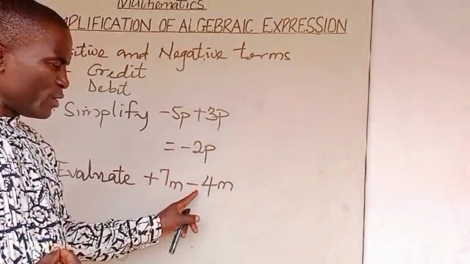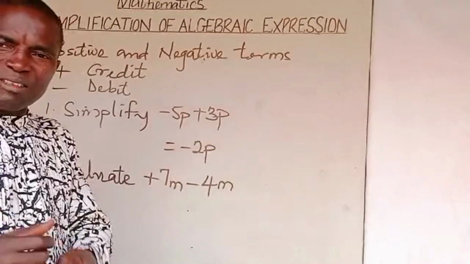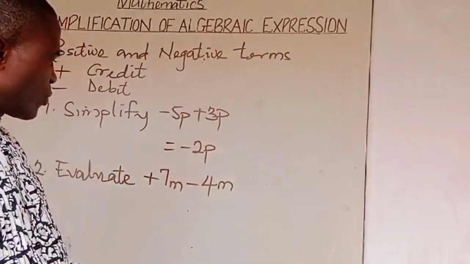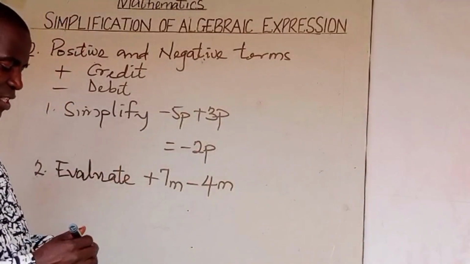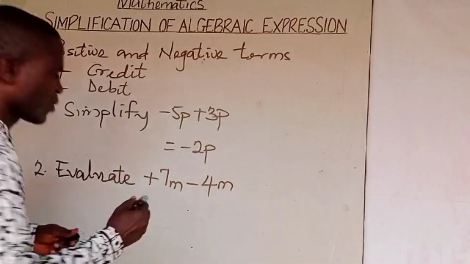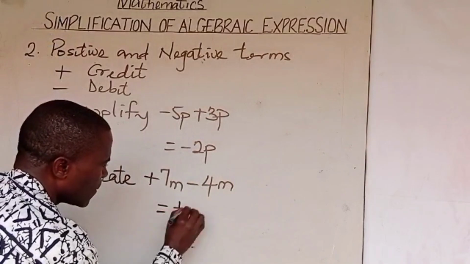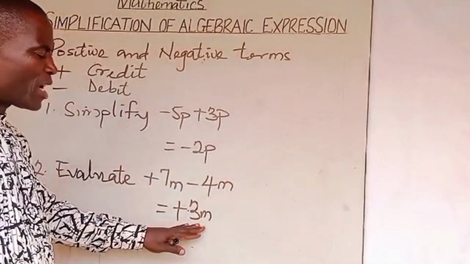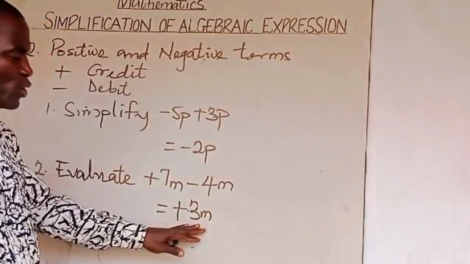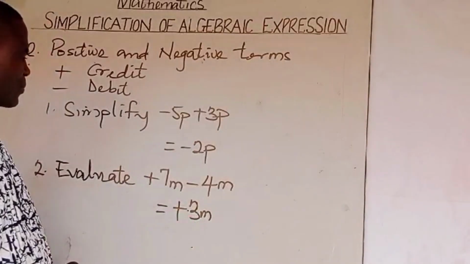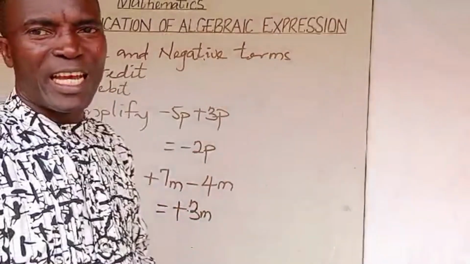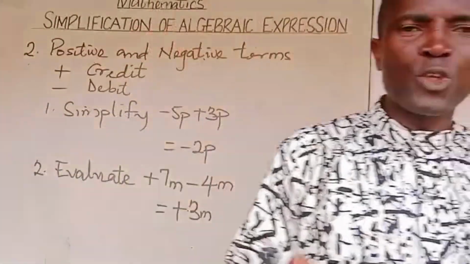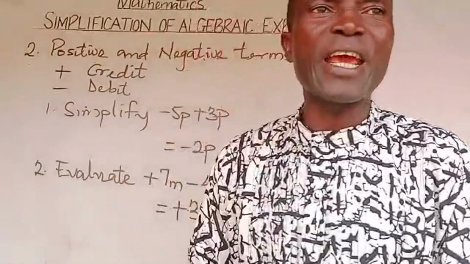So how much are you paying? You are paying 4. Then you count 4 out of that amount, pay that 4. Then you are going to be left inside your pocket plus 3m. This is the amount of money that is left with you, your own personal money. I want to believe we understand. That is very good. So we want to proceed to the next term.